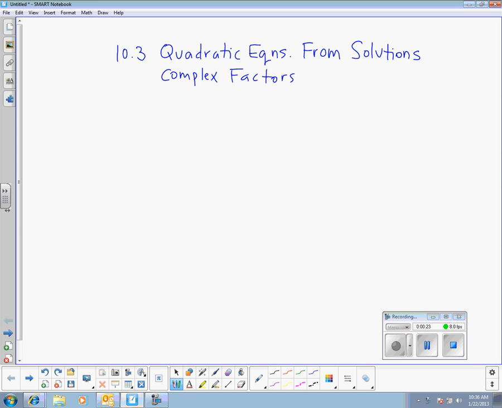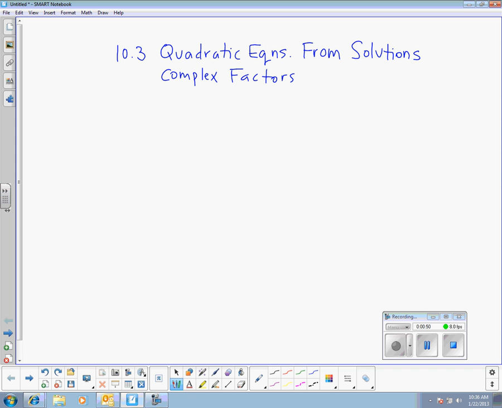We're going to find quadratic equations given the solutions, and then we're going to factor quadratics that we used to call prime. We're going to kind of force factor them using imaginary numbers, because stuff that we traditionally would call prime, there are still things that could multiply together to make that, especially given that we're allowed to use i's in this section. So let's start with the first style.